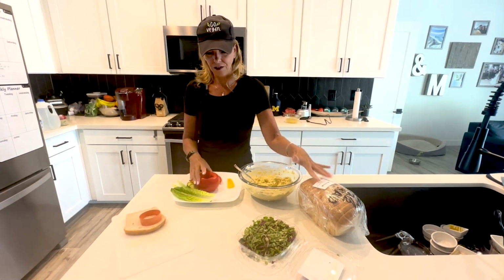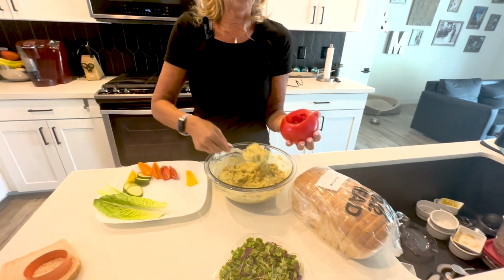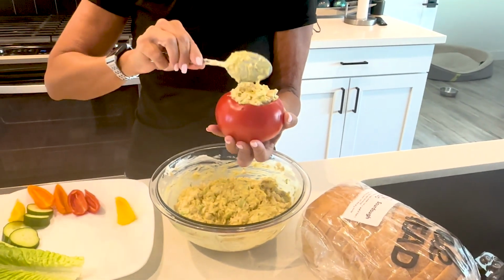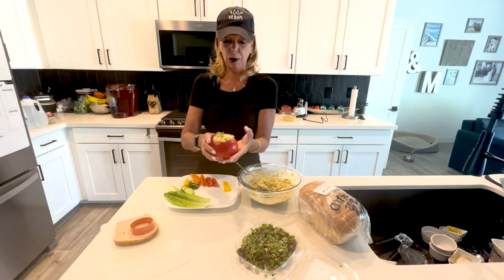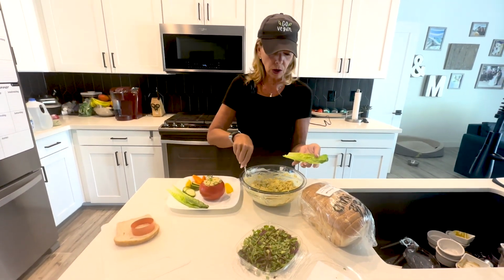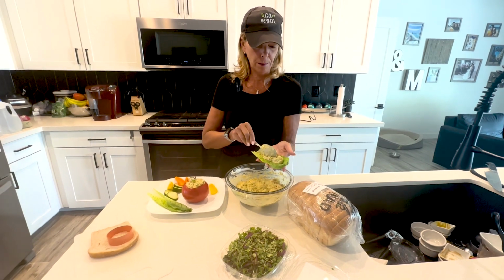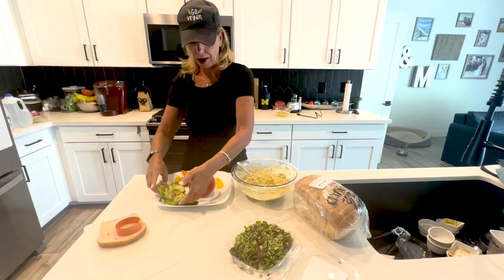Another option, instead of a sandwich, is you can carve out a tomato. And what you would do is you just add the egg salad into the center of the tomato. And that's a bread-free option. And there's some little sprouts to put on top. If you don't like tomatoes and you stay away from nightshade vegetables, try a lettuce wrap. You can put the chickpea egg salad right inside the lettuce wrap. Again, dress with some pretty greens, and you have a lettuce wrap.